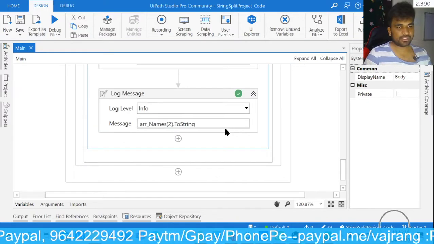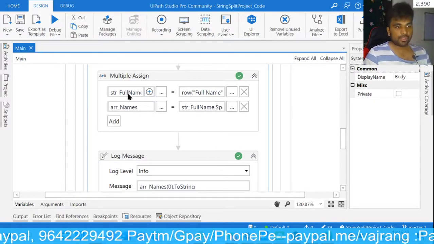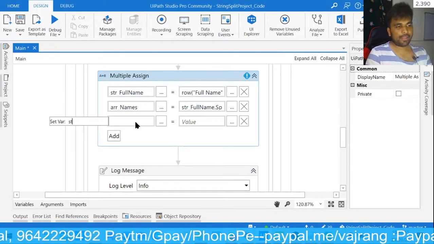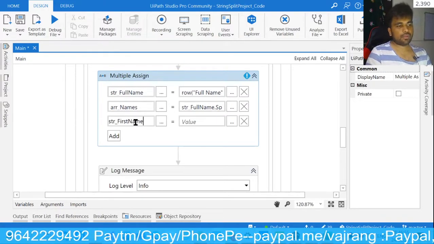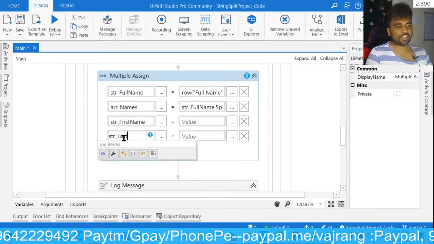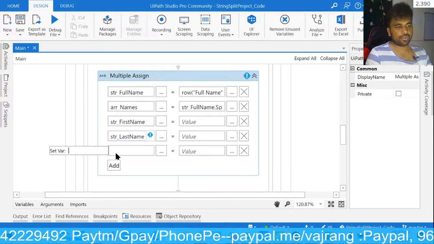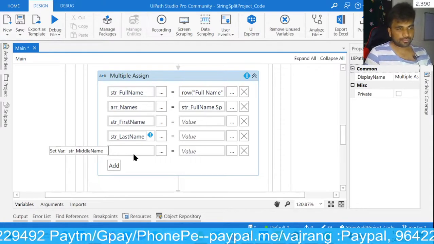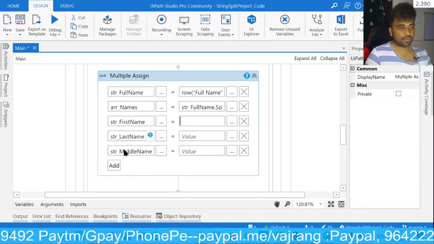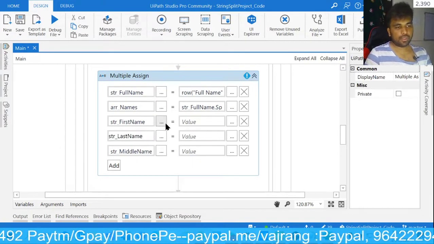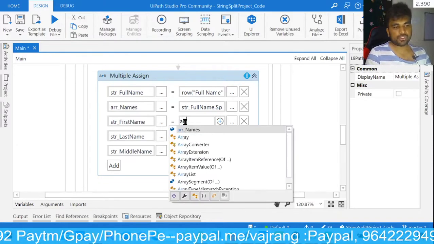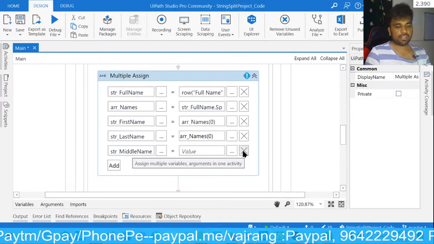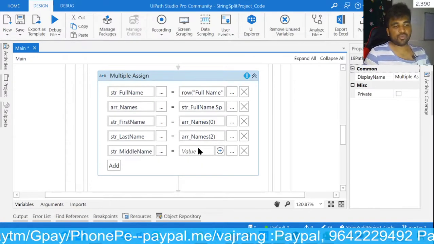Let me compress this. What we could do here, we are getting names, and let's go ahead and add a few values. If I add here Control K, str first name, let's add one more str last name, and let's add one more thing, Control K str, we can add it as middle name. Now since we know that the 0th index is the first name, what we could do is in array of names we can give it as 0. So this is the first name now, and here we will add the second value which is the last one, and if we want the middle name, it will be 1.